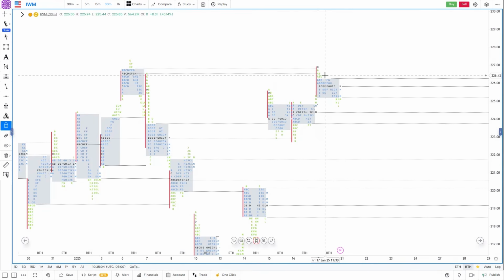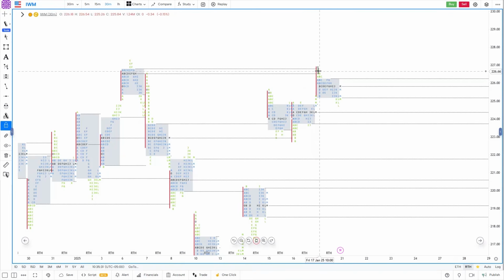So they kept prices from going higher. D didn't go nowhere near that. E didn't go nowhere near that. But then F and G tried to test it, the 226.20 price tag, but dropped it. All right. H didn't go nowhere near it. I, J, K, L. The last 30 minutes, they tried to get close to the 226 price tag, but failed.